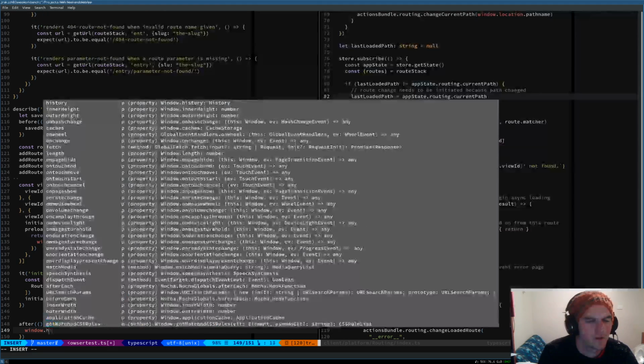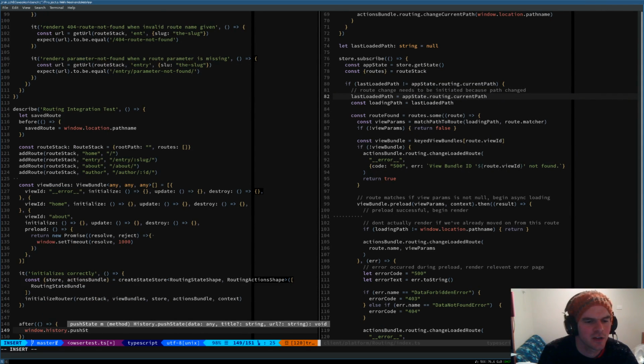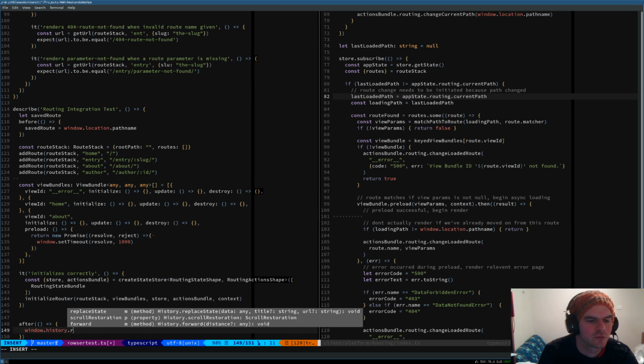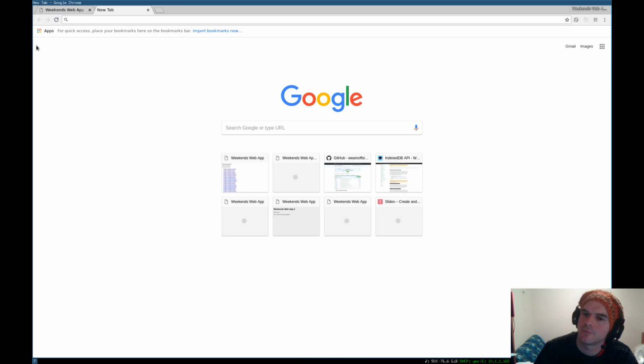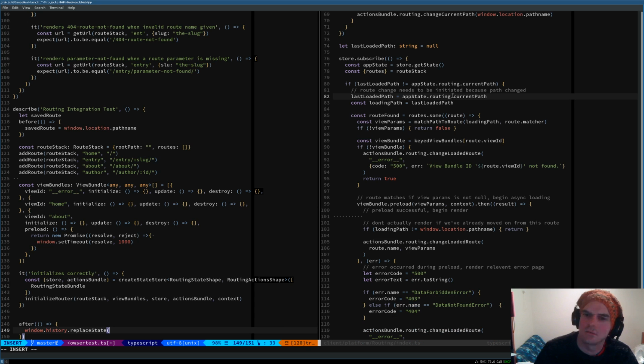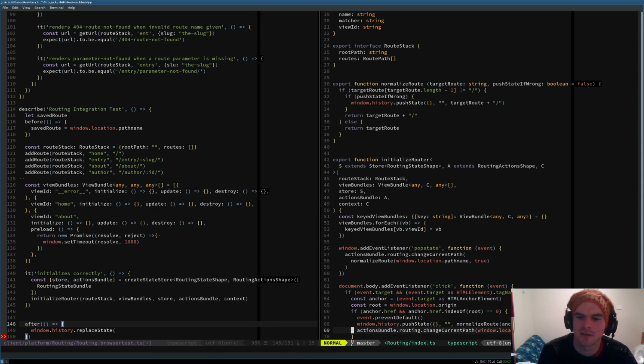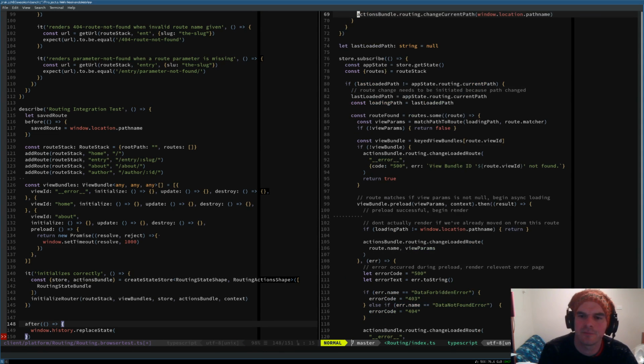actually it's window.history.pushState. And in fact, we'll do replaceState in this particular case. We could do back, but then it would mess things up. So we're going to do window.replaceState, and I actually forget. I don't necessarily forget, I just don't have to do it that often.